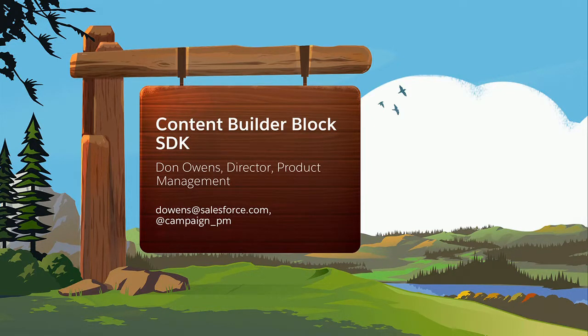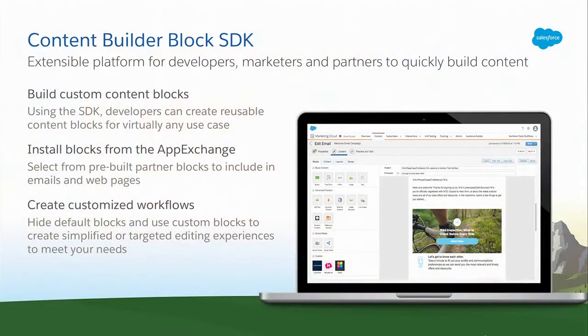It's really good. Back to me, and we'll talk a little bit about our Content Block SDK. So earlier when I showed that quick demo of Content Builder, you saw how an email can easily be built by dragging standard content blocks into an email from the left side of the page. So text, image, dynamic content, that sort of thing. But we know that these standard blocks won't always address every use case that marketers have. And so when we started building Content Builder several years ago, we always had this idea of extensibility in mind.